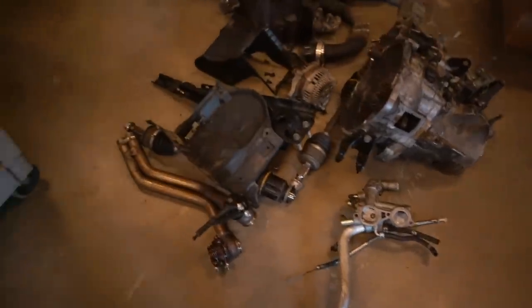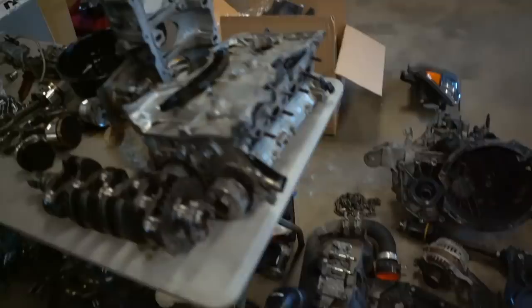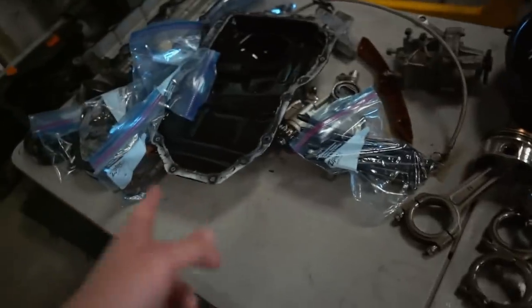So here is all the parts for my Evo 10, right? We got the tranny, a bunch of accessories, intake, turbo kit, intercooler, all this good stuff down here. And then up on this table right here is all the important stuff for the motor. So we got block, crank, the cradle, pistons and rods, oil pan, oil pump, water pump, valve cover. All the stuff right here is for the motor, which we need to get all of that cleaned up.